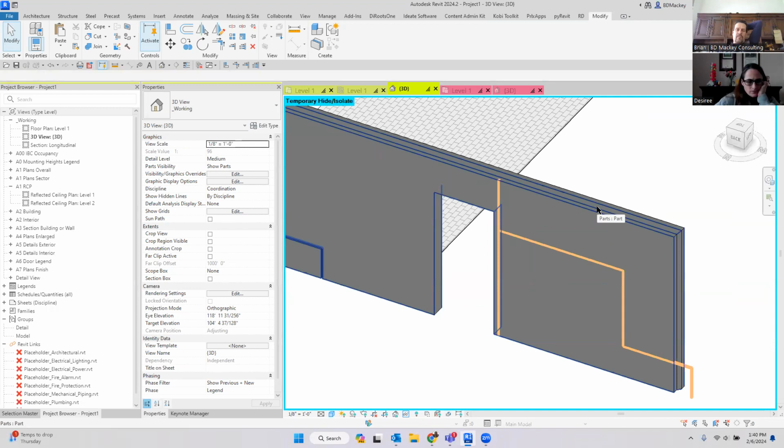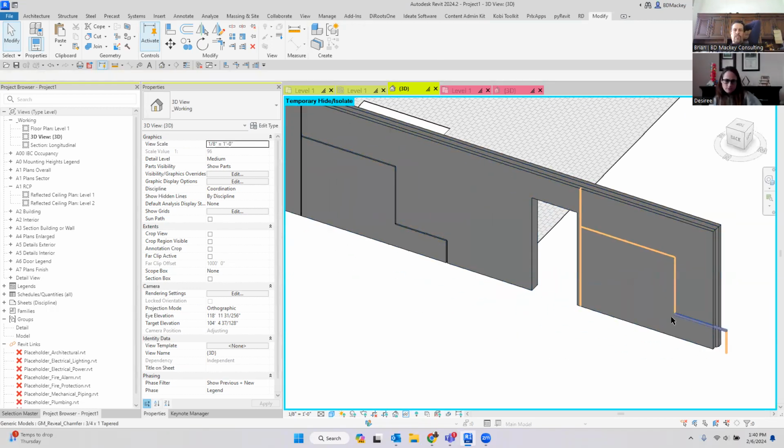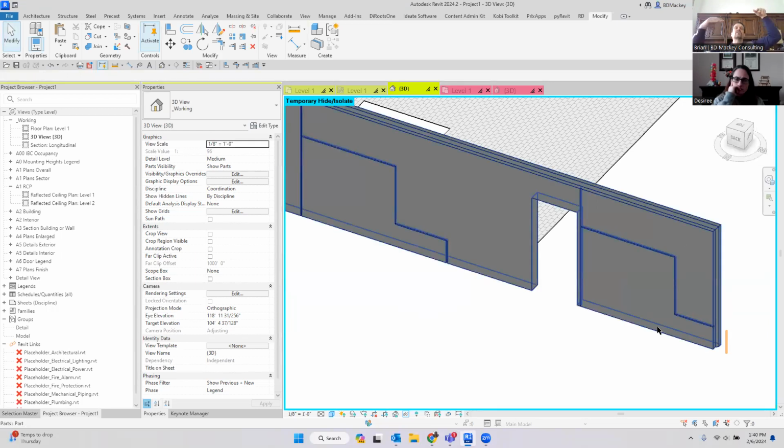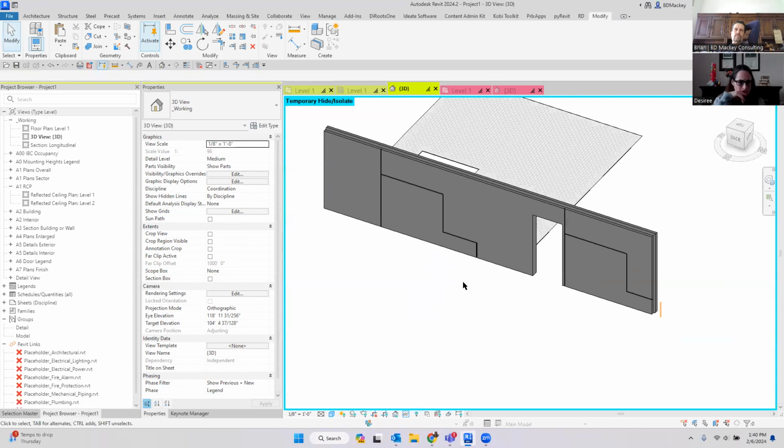Again, I'm not a big fan of the horizontal or vertical reveal because it can only be horizontal or vertical. And then if you actually did the reveal, you're trying to pull these grips back and these grips back. And inevitably, I always end up seeing, oh, look, this object decided to go the full length and ignore the fact that I had cut it down. And all of a sudden those reveals extend the full length of the wall again. All right. I don't know if you answered Rick's question or not.